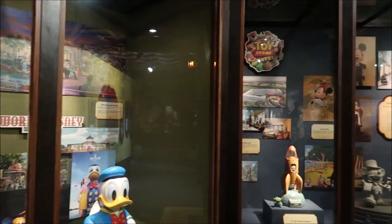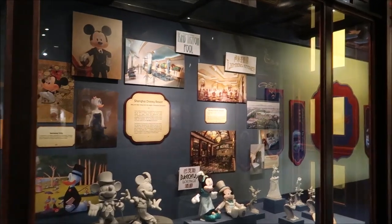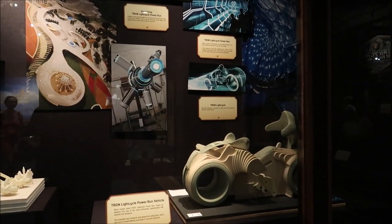So much cool stuff — lots of different resorts they have there. And another thing they have that I'm very excited we are getting here in Florida: Tron Light Cycle Power Run. It's gonna be epic. With that I think I am done — I am all coffeed up and ready to go for the day. If you guys know of any cool coffee spots at Disney World let me know in the comments.